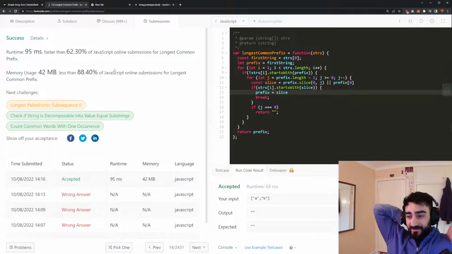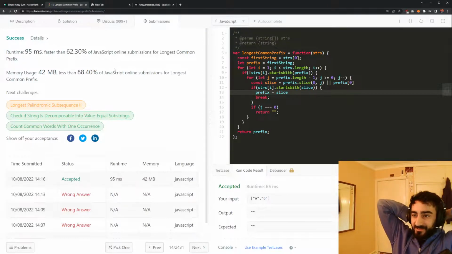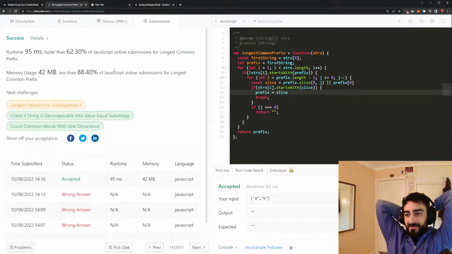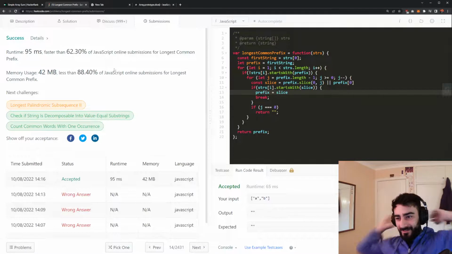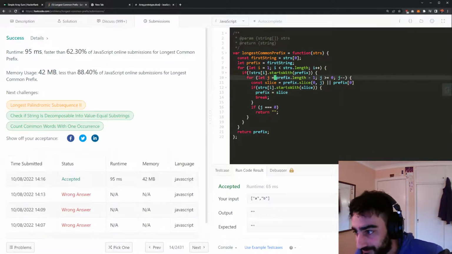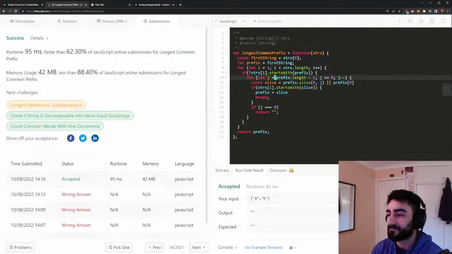Let me see if I can think of any ways to optimize this even further. So if we could get rid of the second for loop, it would be great.